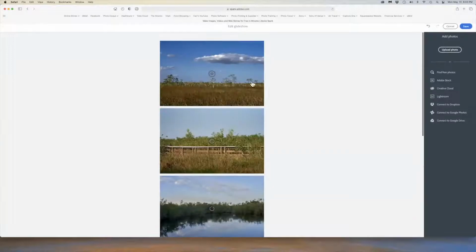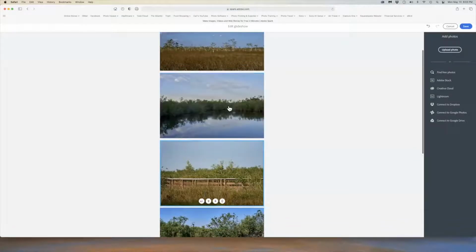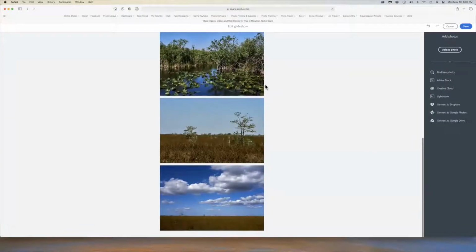What can I do with these? I can move them up and down, I can replace them, or I can delete them. Okay, but that's all I can do with these: move them up and down, replace them, or delete them. And then I'm going to hit save for a second.